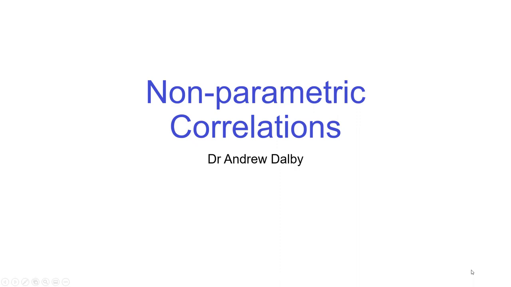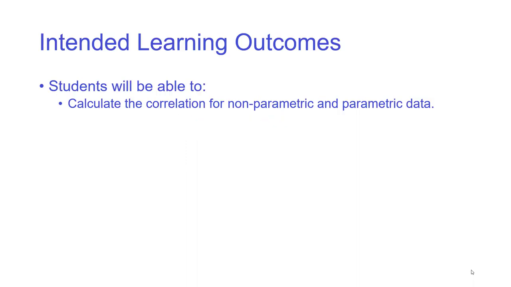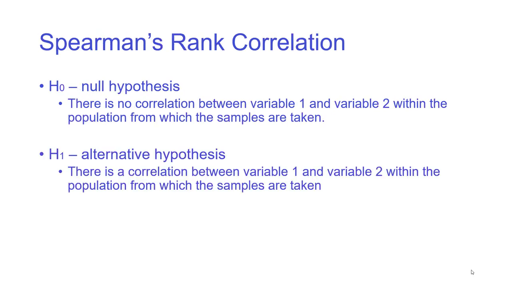So the first kind of test I want to look at is the non-parametric correlation test. This can apply to any set of data you have. You don't need to have any kind of normality. Eventually I'm going to take you through both the non-parametric and the parametric version. The non-parametric version is called Spearman's rank correlation. So it just depends on you ranking the order of the data.